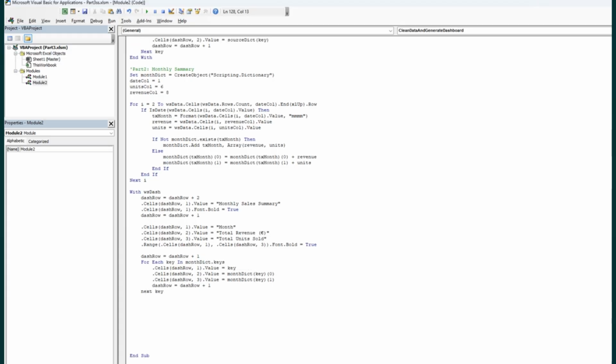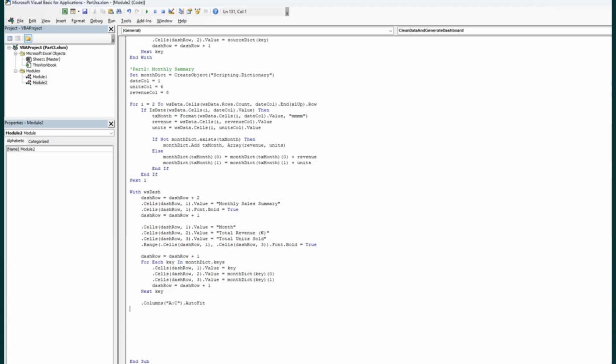Next key, and let's do a .Columns("A:C").AutoFit, so the code expands the cells to fit what value is in it.